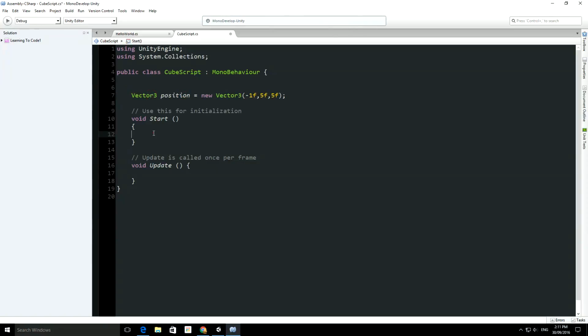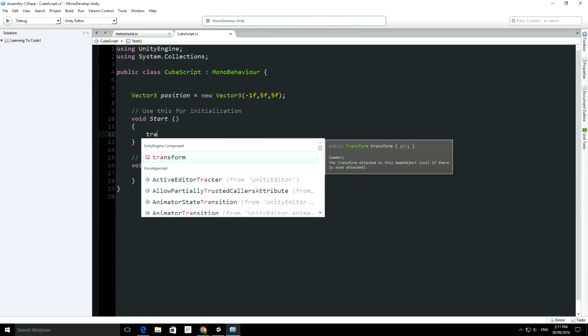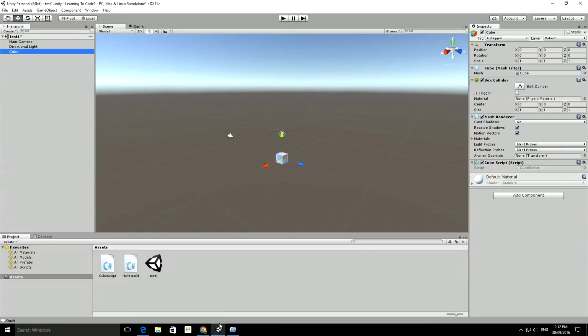What we're going to do inside the Start is access the transform component. I'm just going to do it and then I'll explain why. Transform is such a common thing inside Unity. It exists in every single game object, even empty game objects. So there's a special code word to access this component, and it's a small t, transform. This accesses the transform component of the object this script is attached to. So if we go back to the script, it's accessing this, and it's going to set these numbers.